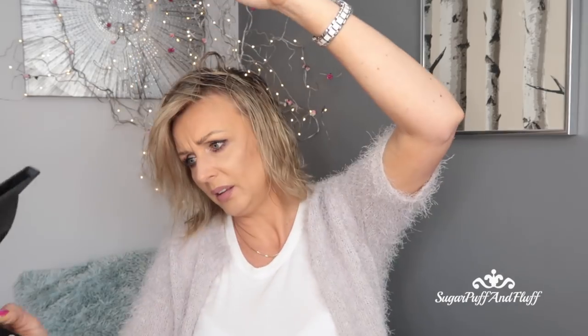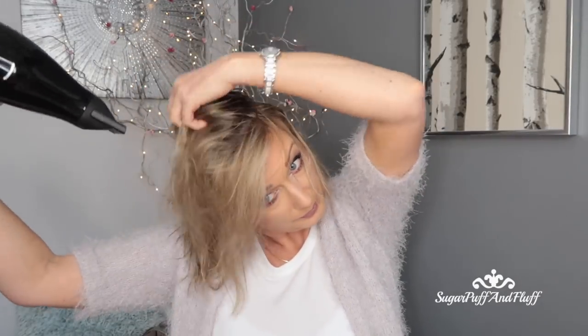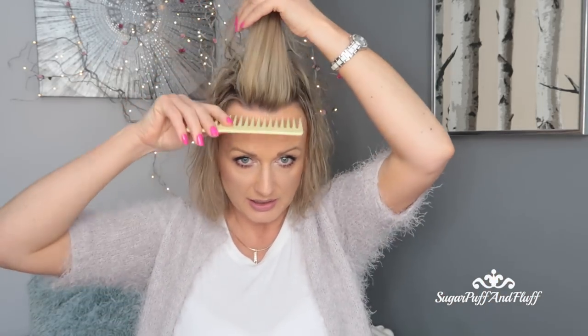If you've got really thick hair it's fine, but if you've got fine, delicate hair that hair dryer can be a bit too strong. So let's just roughly dry my hair. Now that my hair is about 80% dry, I'm going to section it. I always take this front section — almost like a rectangle from here to the top of my crown — and section that separately.